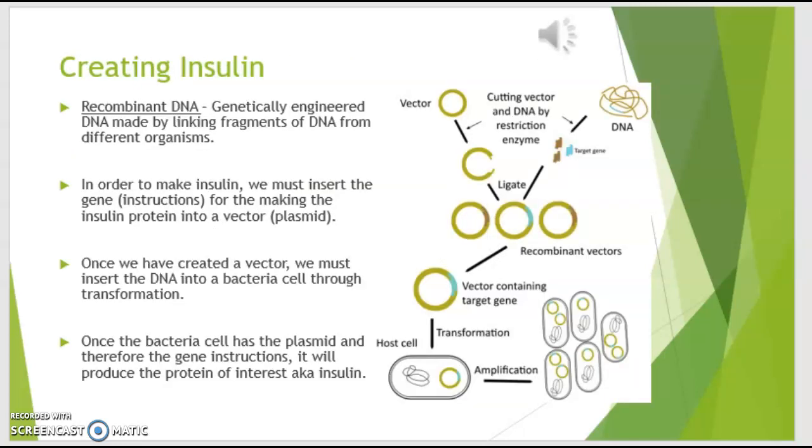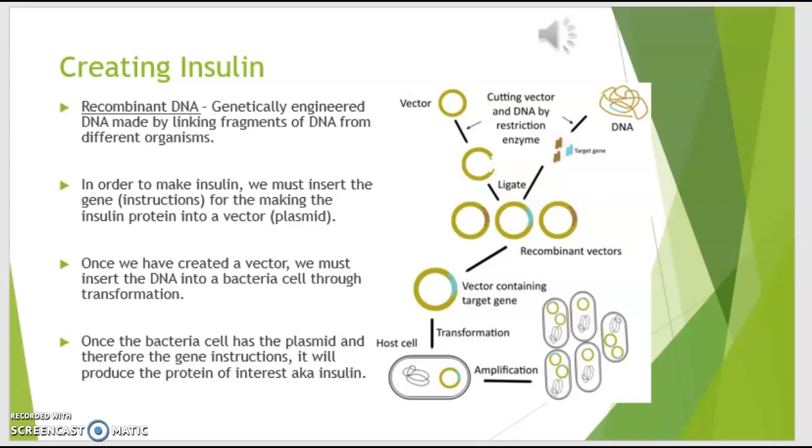In this slide, it's explaining how insulin is made in a more detailed step in a process called recombinant DNA. We actually learned about recombinant DNA and how it works in Unit 1 whenever we learned about making vaccines. If you remember, we had a paper plasmid. You had to choose the correct enzyme to cut your plasmid with, and then you inserted that new piece of gene into the plasmid in the Unit 1.